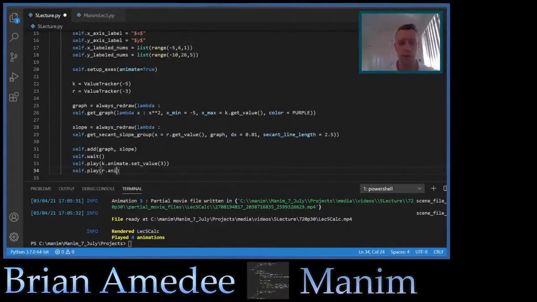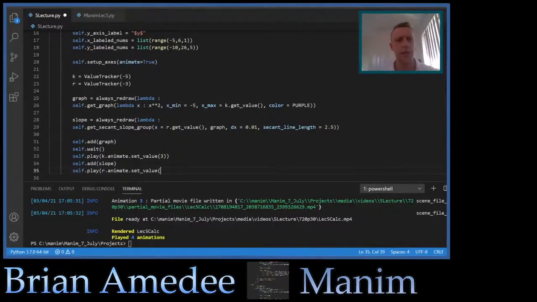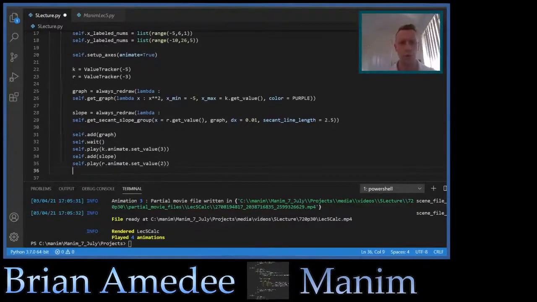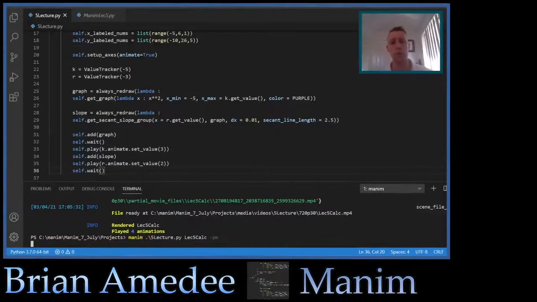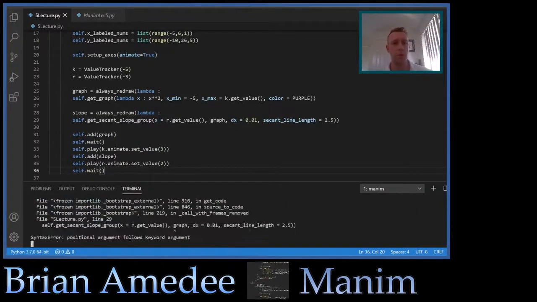So I'm going to say r, animate that, set the value of that, and I want it to go from, actually no, I don't want to add the slope at that point. I want to add the slope here, otherwise it's just going to be a random slope sitting there, which is not really much fun. And I want it to set value, and I want it to move to, let's say, the value of 2, and then we're going to reevaluate after that. So we can do some multiple animating of a couple of things here.